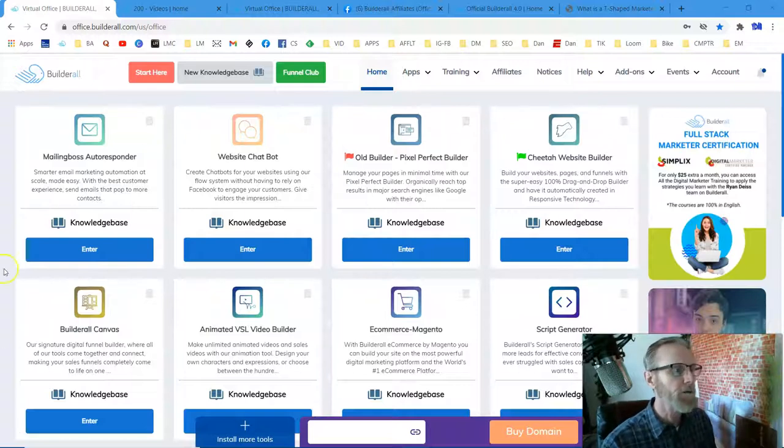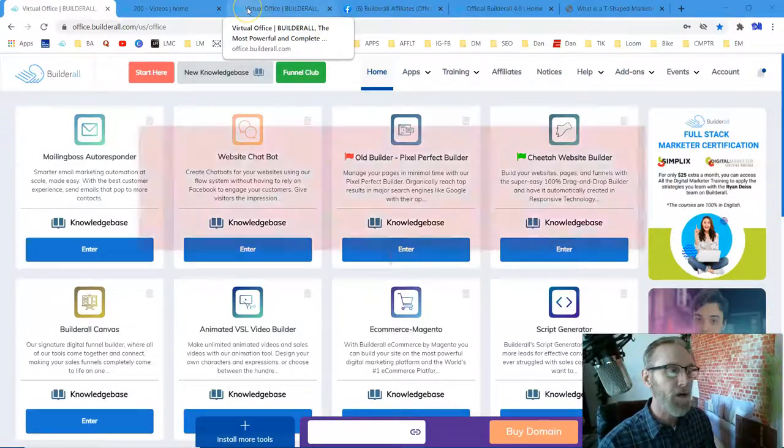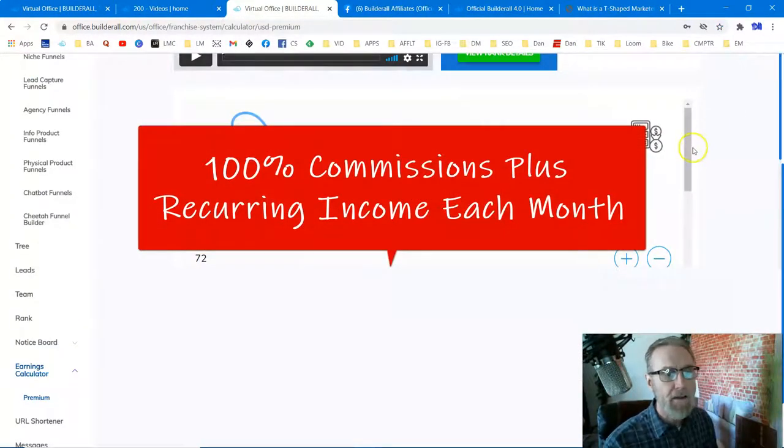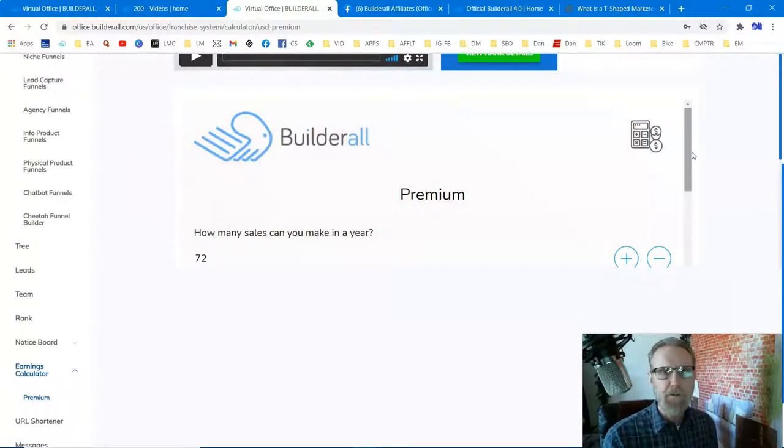But in the last video, we talked about the commission. That's why I think it's the number one product: it pays 100% commissions, and everybody needs it. It really sells itself. Right now, you're probably going, what? You can get everything in one dashboard? So it kind of sells itself. As long as you share the message, it starts getting out there and people start signing up.